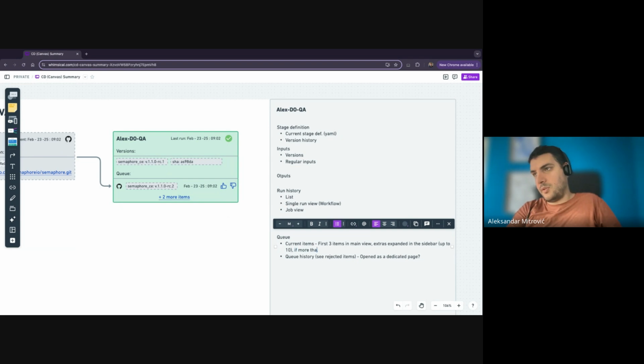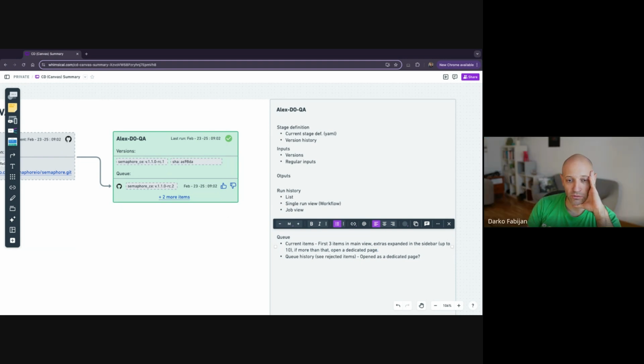If more than that, open a dedicated page. So the dedicated page is like the queue for stage AlexDO QA. And that page should allow you, for some compliance reason, to jump to 2 years ago and see why something was in the queue.